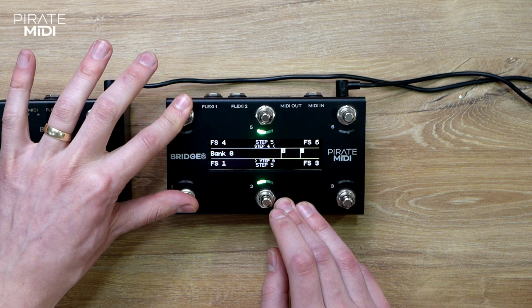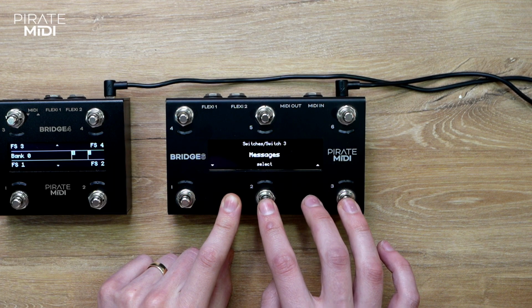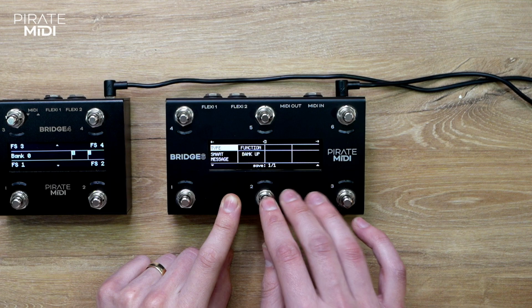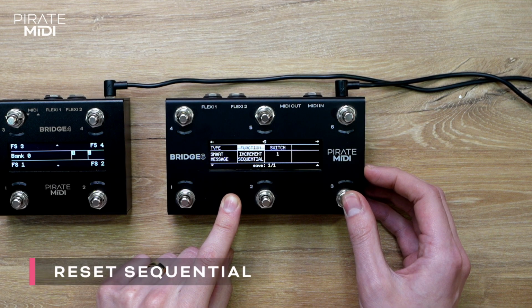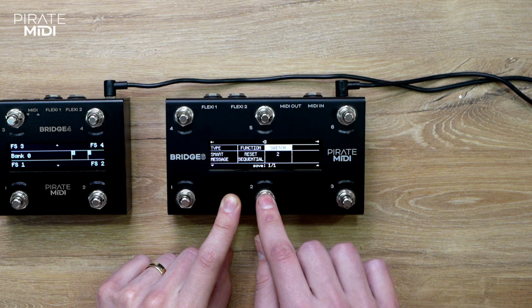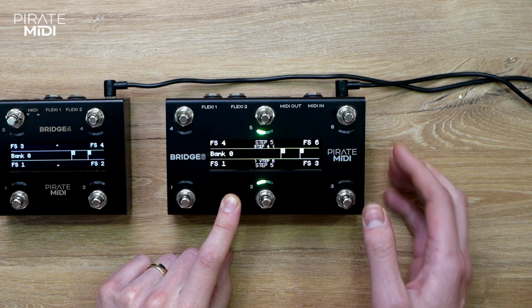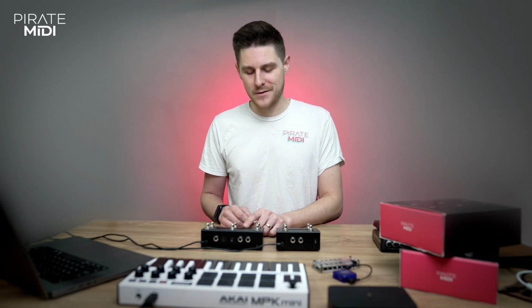And then we'll go into our switches, and on switch 3, we'll set the toggle on to a smart message. Oops. There we go. We're going to set that as reset sequential for switch 2. Now we'll just save that and exit the menu. And now we're still on 5, 6, 5, 6 on this switch, but if we toggle this on, it resets the sequential back to step 1.